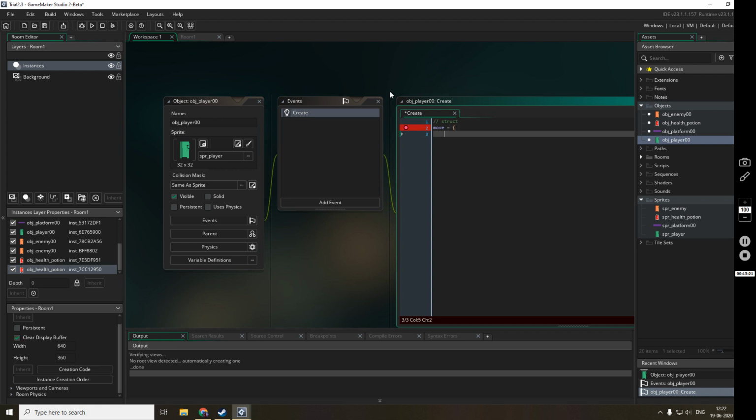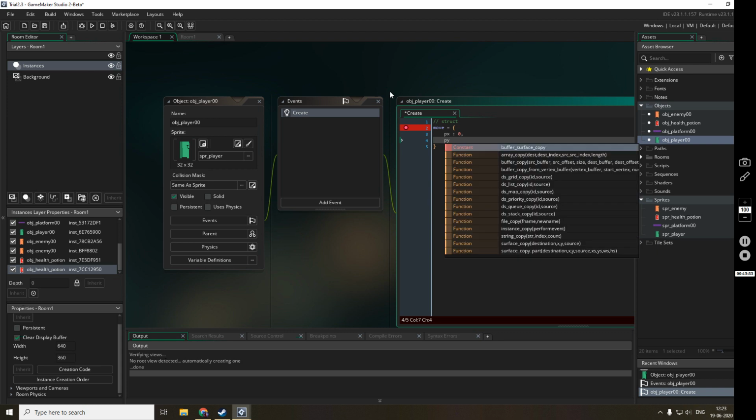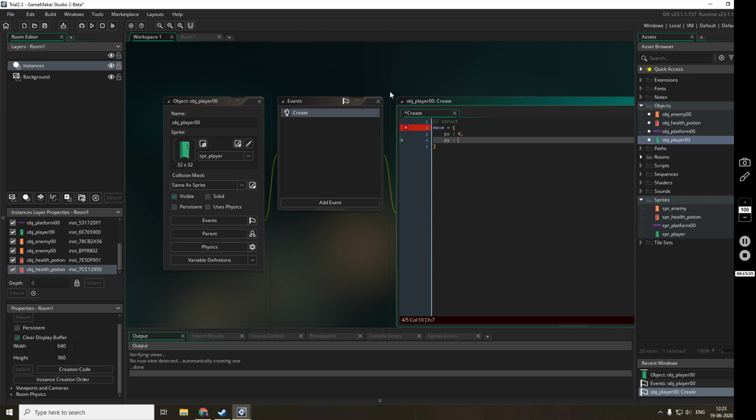Now I'll just be creating move, and this has px equal to 0 comma, here I have to put a comma, and then py equal to 0.